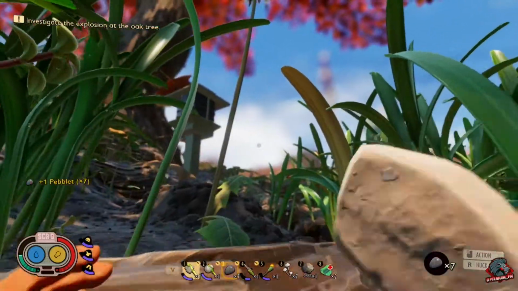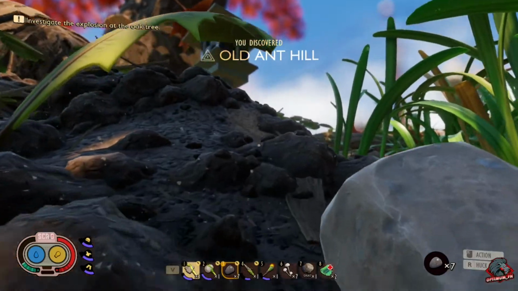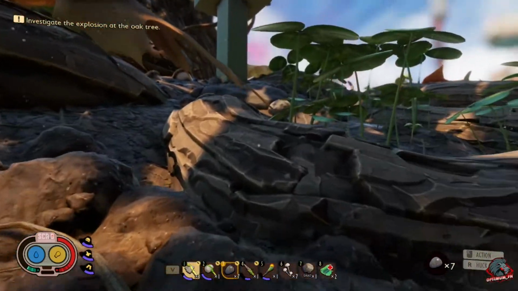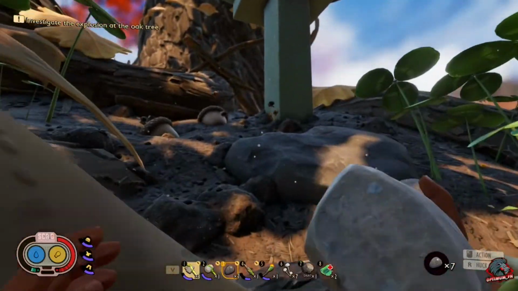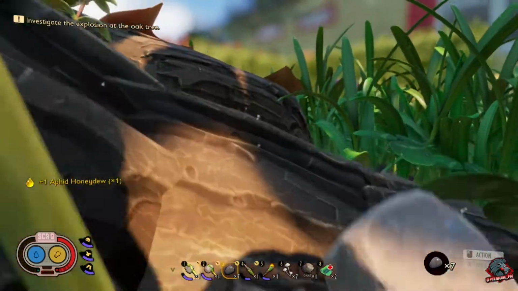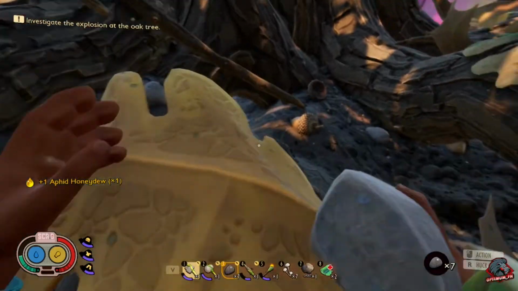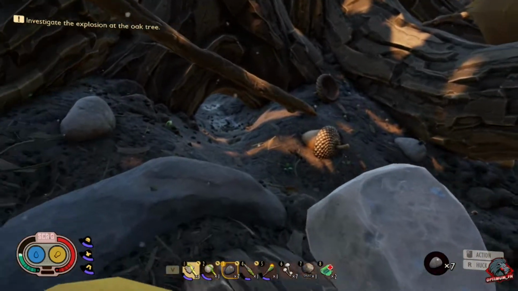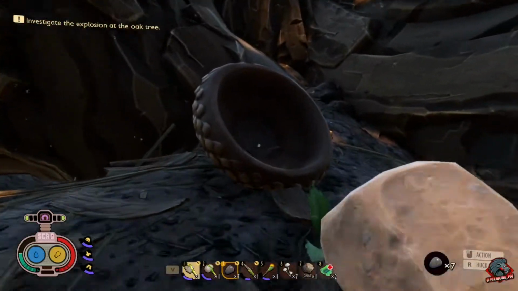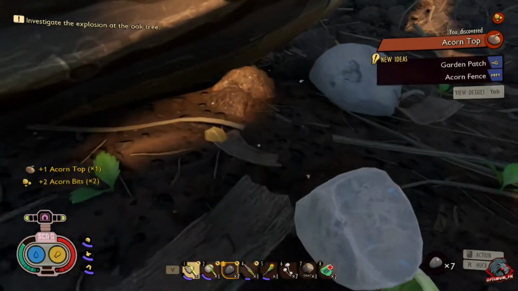Seven rocks here. The old anthill. There's a lot of things around here. Fucking gnats, bro. Hey, I'll pick up that. Thank you. Gnats. Got some acorns here. Acorns are good. You can eat these too, acorn bits.